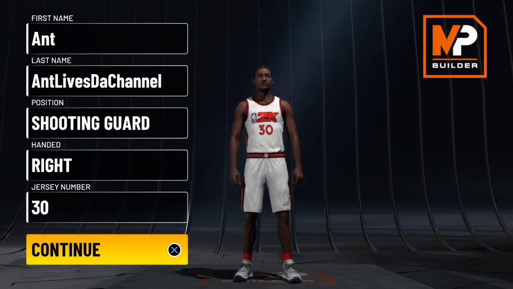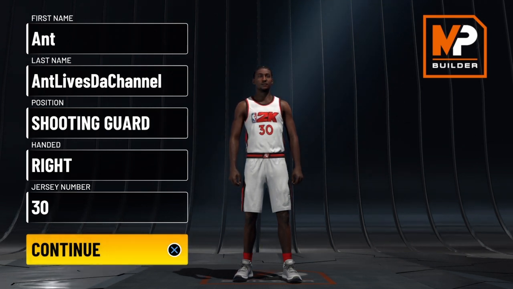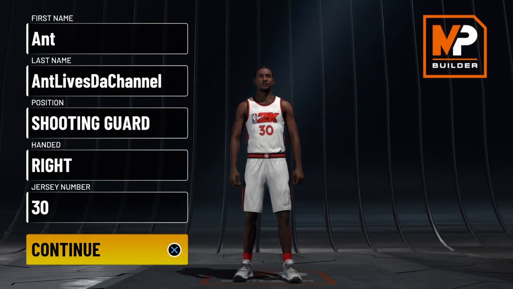This right here is a two-way playmaker. He is bad. He is fast. He can jump. He can score. He can ball handle. He can do it all. He is a pure demigod. Watch this.